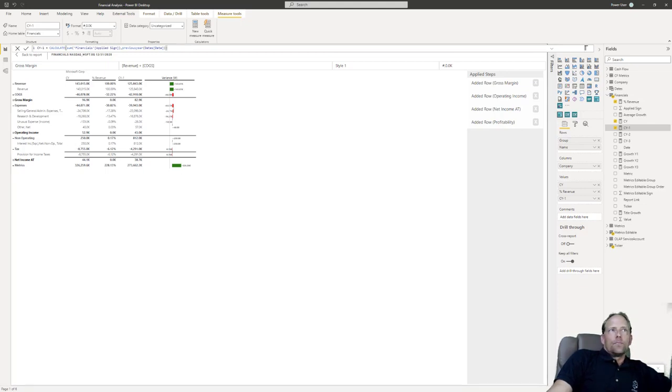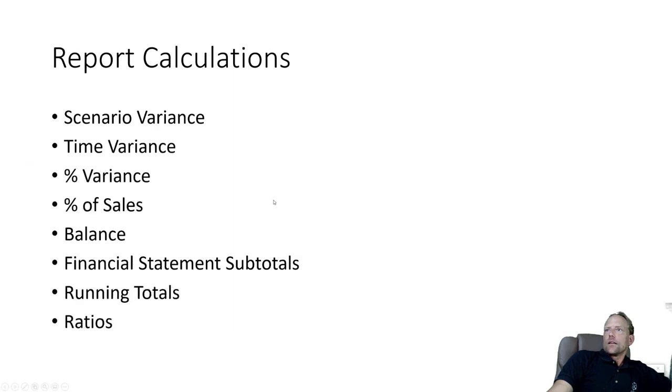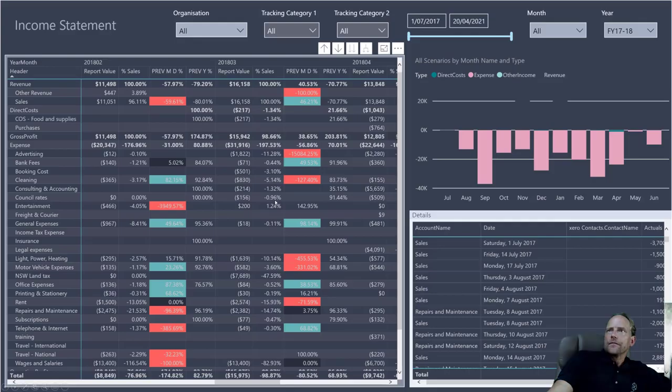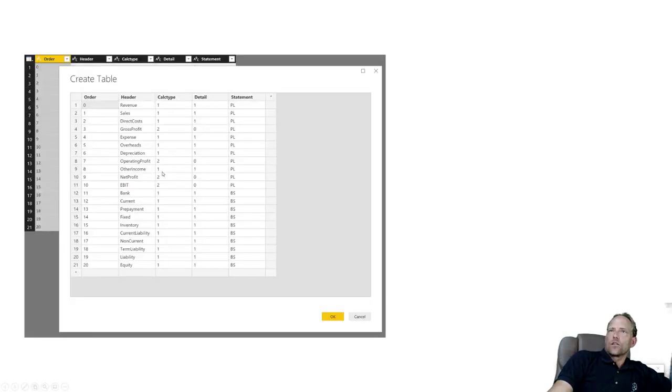If you want to, there's another way as well to do this as a subtotal calculation. To get the subtotal of gross profit, you can do it with a DAX calculation. And what you have here, and this is the way we recommend it, is a report structure table that has the structure that you want with the subtotal calculations and has particular flags.